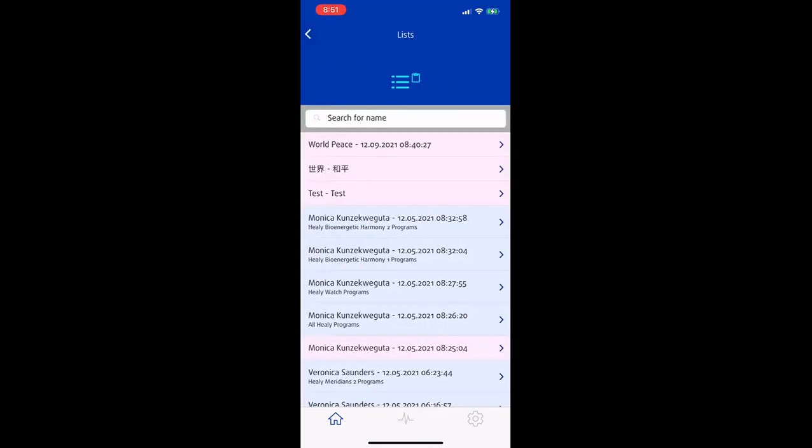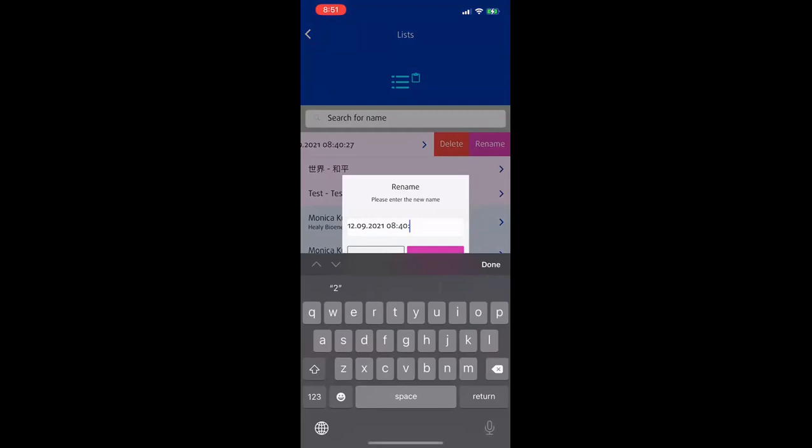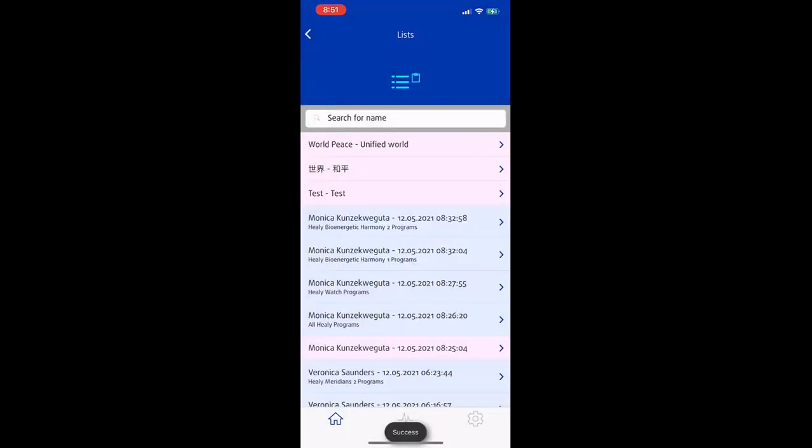But if you just swipe it to the side like this, you can actually rename it. So if I go rename, I'm going to rename this as, how about unified world? There, world peace, unified world. So I have this thing on my list.